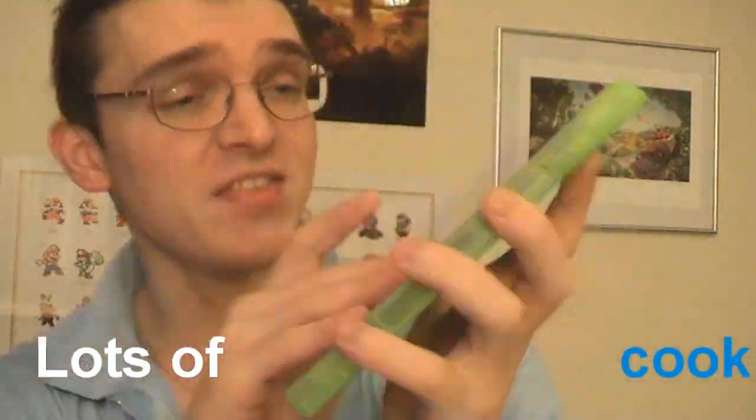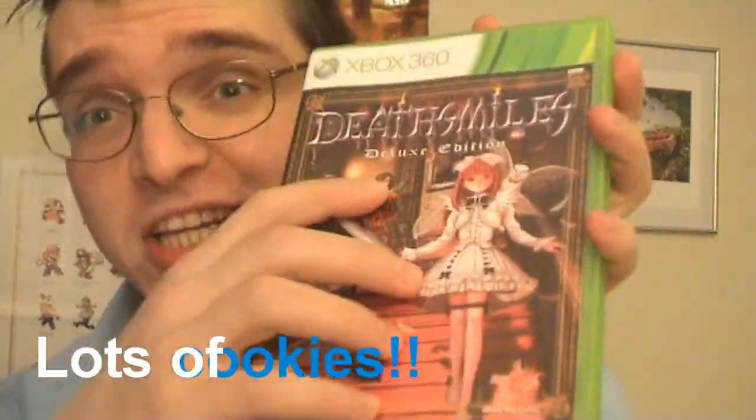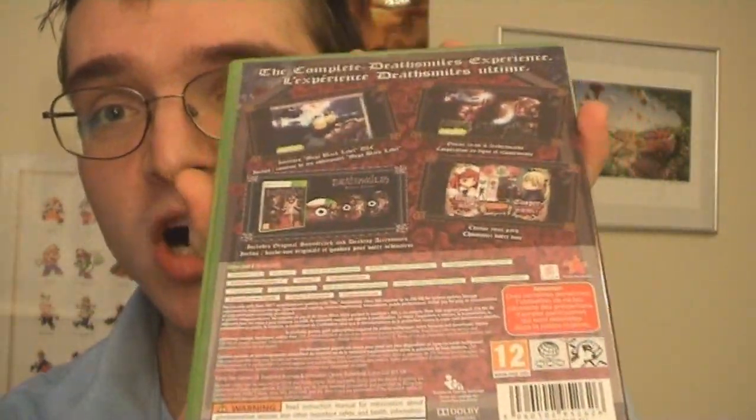So what exactly are you getting in the deluxe edition of DeathSmiles? Well, first of all, you get a beautiful box. And it says deluxe edition, of course, on it. On the back of the box, you can see some nice artwork, and this is basically what you're getting. But let's peek inside the box, because we all know, all the fun happens inside the box, not outside.